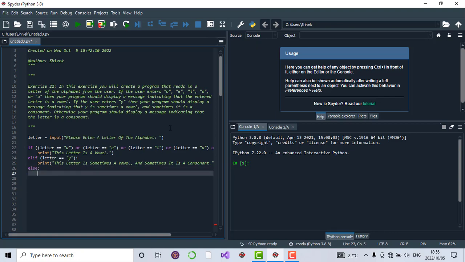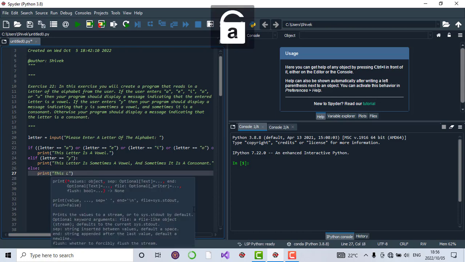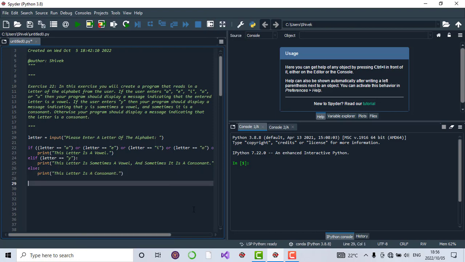They told us this is kind of like the default message that will be displayed to the user, right? It falls within the else clause. We should tell the user that the letter that they've entered is a consonant. So let's do this. Print "This letter is a consonant."